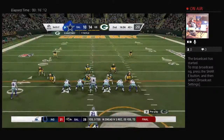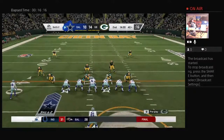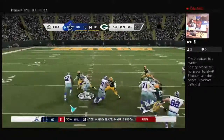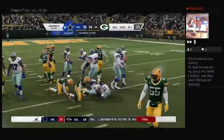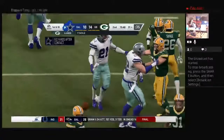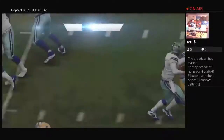The good run on first down followed up by a not-so-good run on second down. Now let's find out, they're going to stick with the run here on third down. A lot of people would love to see some play action here. I say go with your best running play over your best blocker. And he's going to get to the 31, enough for the first down. Got what they needed there. The drive continues with a 9-yard pickup.